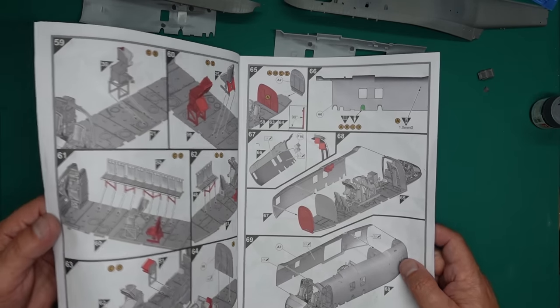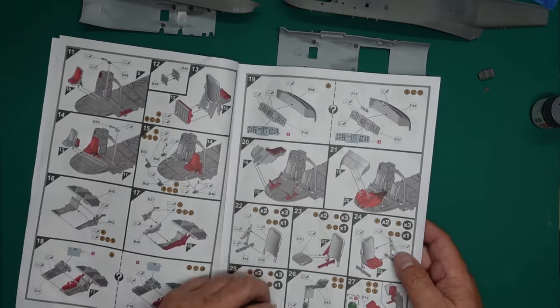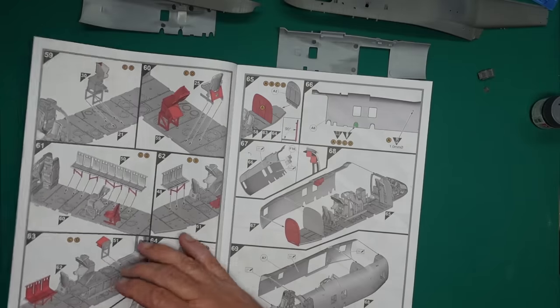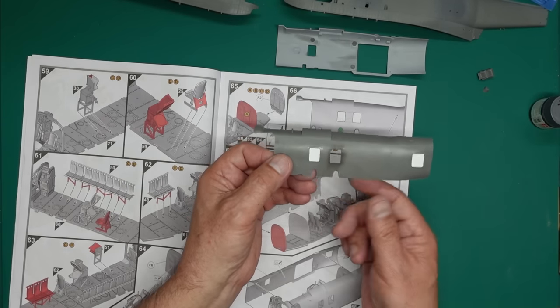So that's your way to go there. So what we're going to do now is carry on with the build. And I've noticed a couple of things here. This interior here, they're asking us to remove a section of plastic from here, which I've done, remove that.